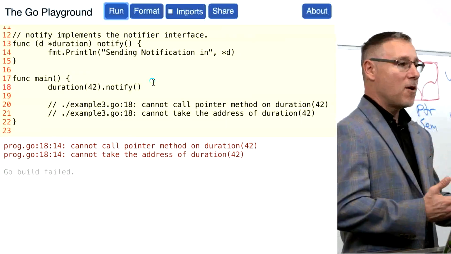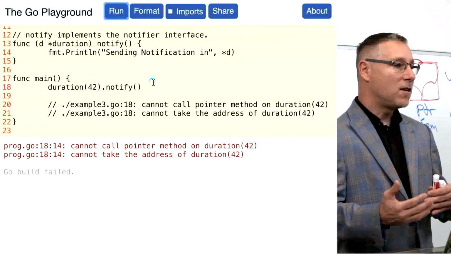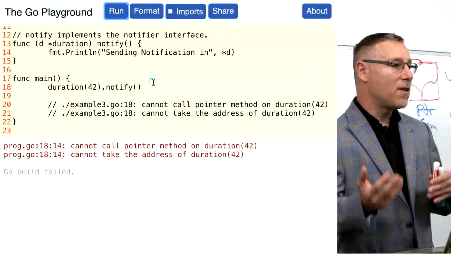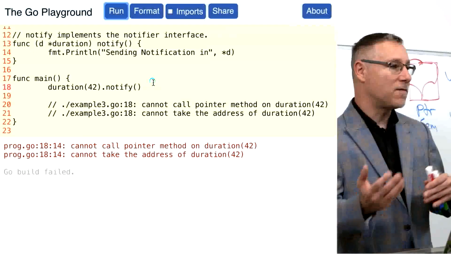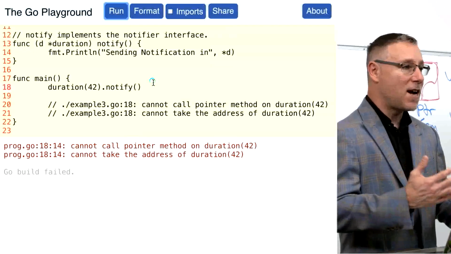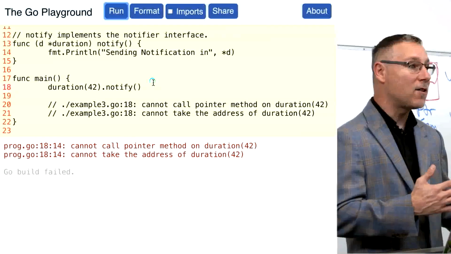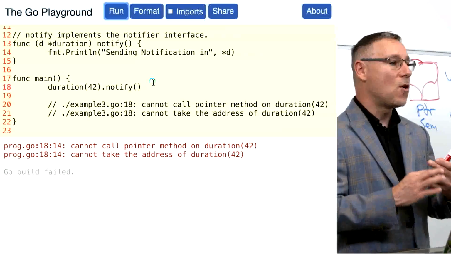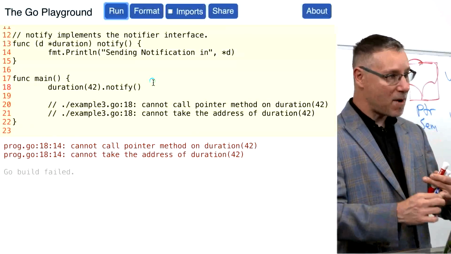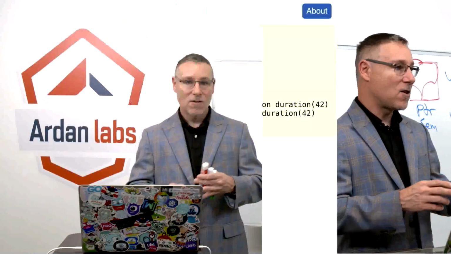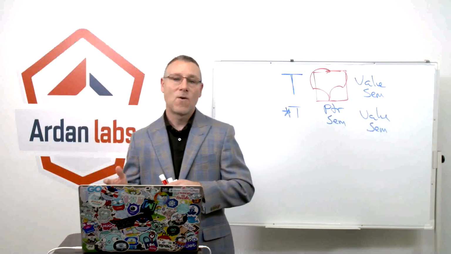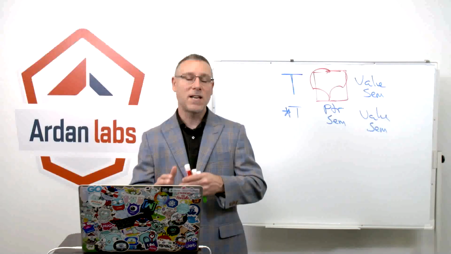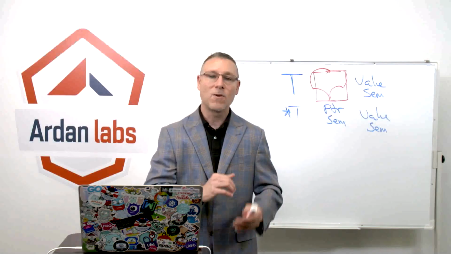Why? Remember our topic on constants. The literal value of 42 is a constant of kind int. And even though we've converted it to a constant of type duration, it's still a constant, which means it only exists at compile time. And if it only exists at compile time, it's not on the stack, nor is it on the heap. And if it's not in memory, it's not addressable. So the side effect of how we implement constants created a situation where we can't necessarily take the address of every value that we're working with.